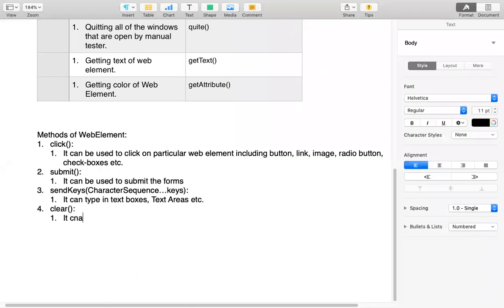So it can be used to clear text fields or text areas. Wherever we have left something typed, we just want to clear that thing up, so we can obviously use this clear method.